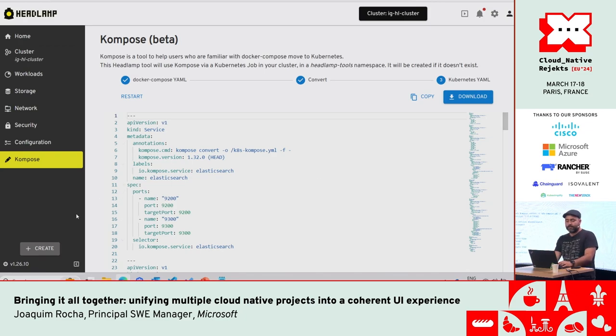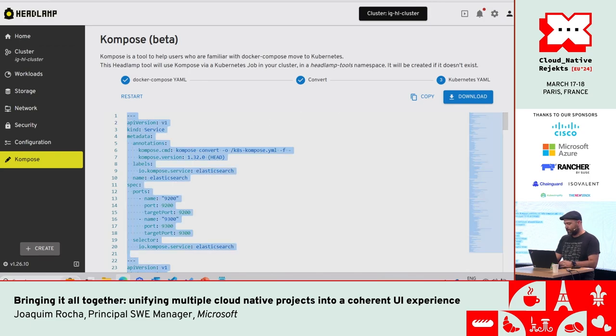So in this case, this is also running in the cluster itself. When I press convert, this creates a job. The job runs Compose through Docker. I do certain hacks so it gets the input in and out in a way that I can read it. And then it ends up getting the result. If it fails, we get a nice error, and we don't go to the last part. If it doesn't fail, which is what it's supposed to do, then we get this YAML.